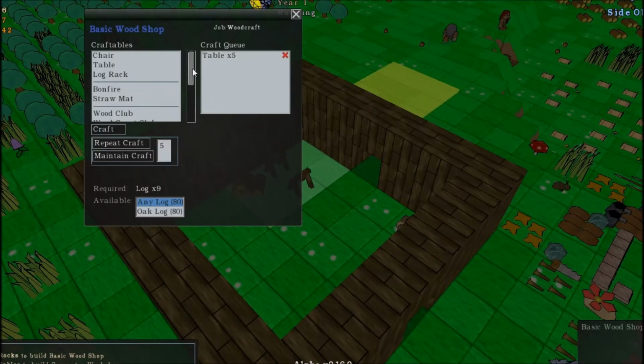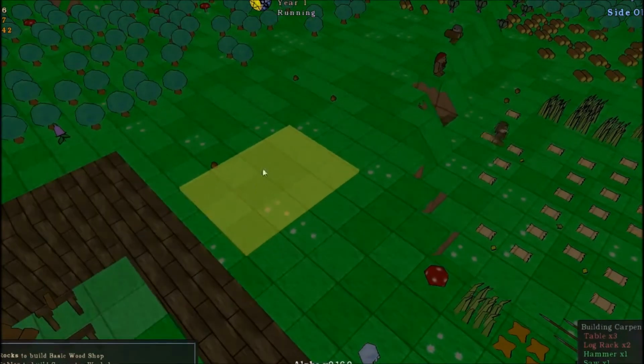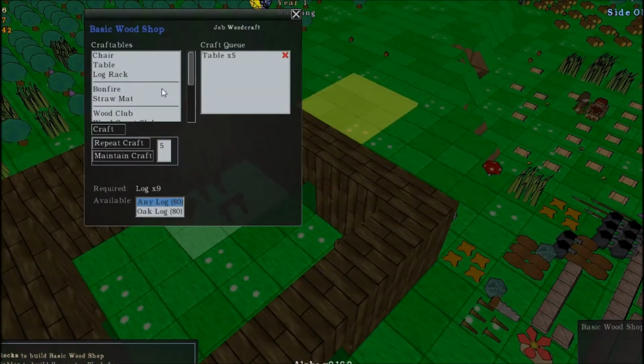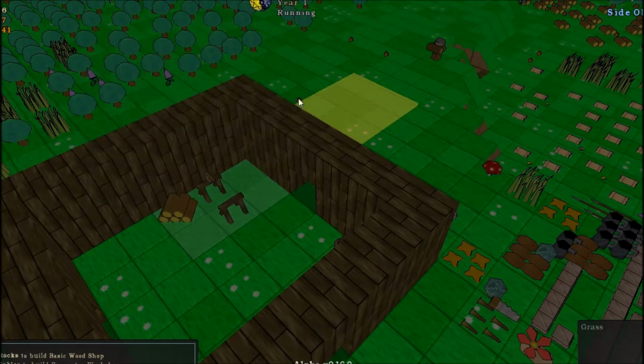Once he's done with tables, we'll probably have him maybe get onto this, because I think this is what's going to allow us to make beds, if I'm not mistaken. But we need 3 tables and 2 log racks. Let's queue up a couple of those. And hopefully he's a little bit quicker about these tables, because damn, he is not getting very far.